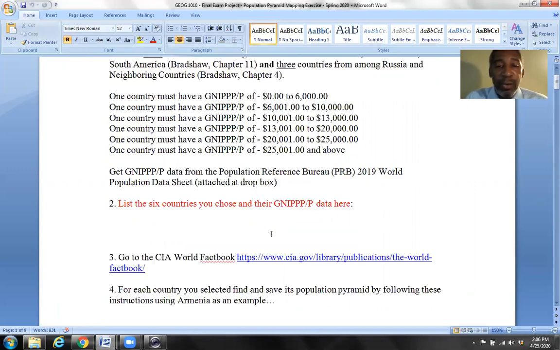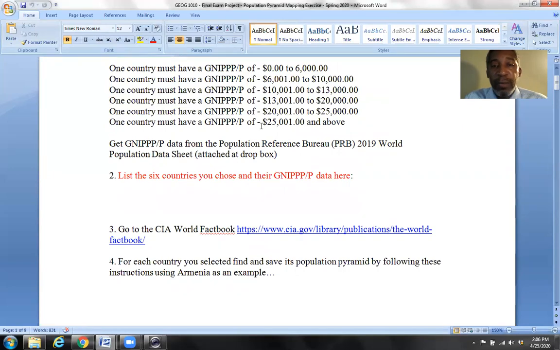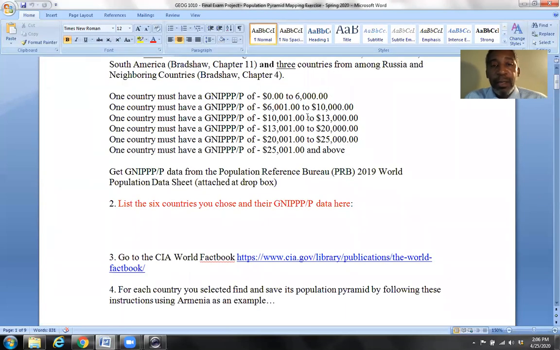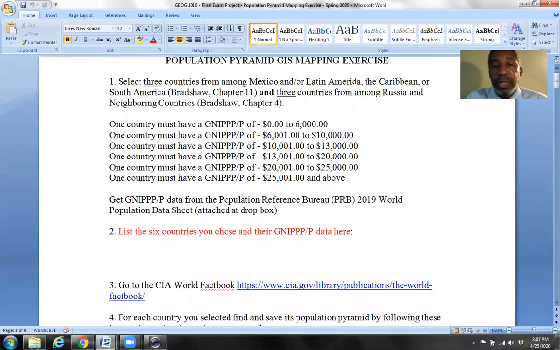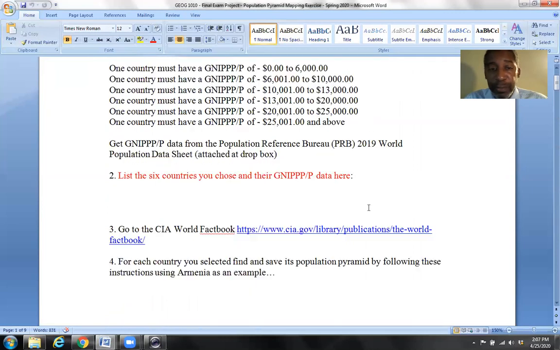And so you will then find 3 countries within Latin America or the Caribbean or Mexico, and then 3 countries from Russia and neighboring countries, and have 3 of them each fit within these ranges of GNI PPP per person. List the names of the countries you chose and the data here.